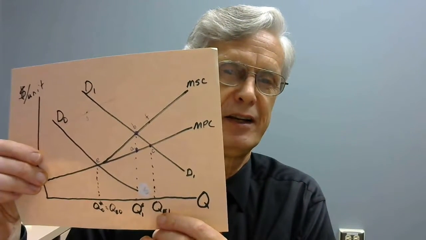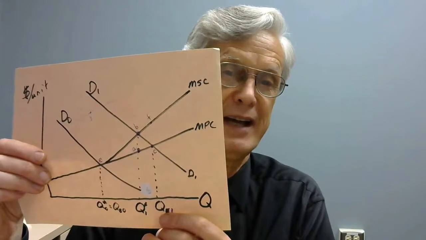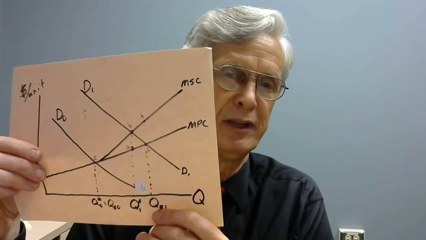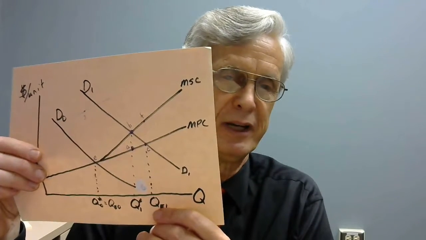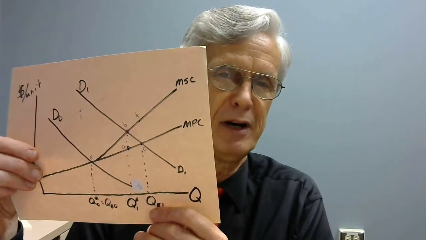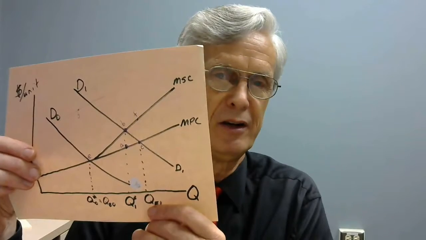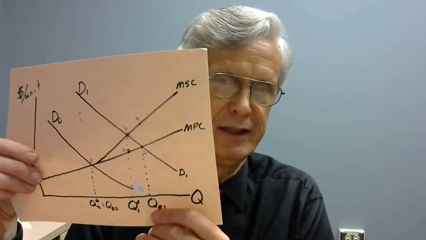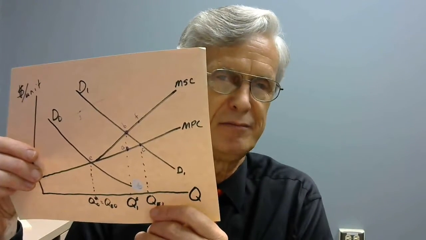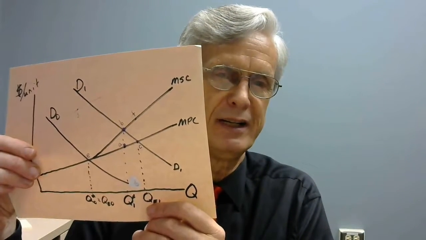We have an externality in that there are one or both things going on. At that level of pumping, we are either drawing down the resource. The externality then would be higher pumping costs, less groundwater availability in the future as a result of current pumping, or there's crowding going on. Namely, there are so many wells that the pumping by one well is undermining or interfering or increasing the costs of pumping by other nearby wells. Okay, so crowding is an issue in MSC greater than MPC, and drawdown, namely tapping it faster than Mother Nature is replenishing the water, is another potential issue. All right, so that's what's going on here.